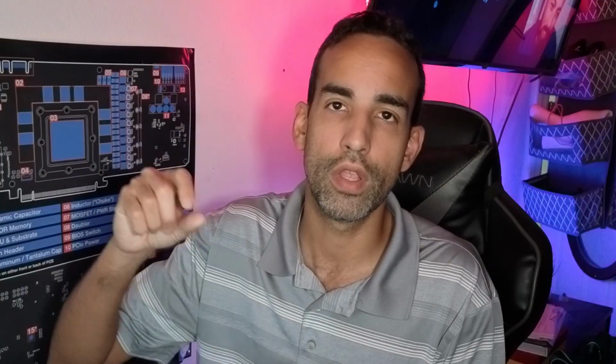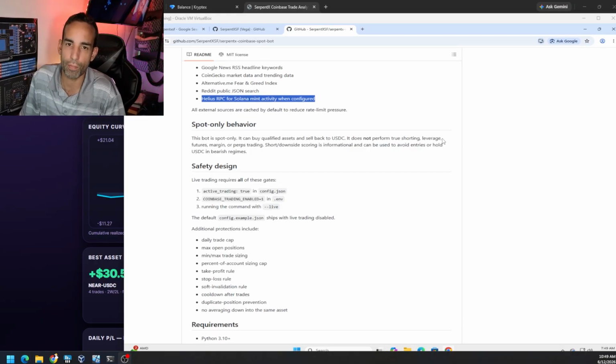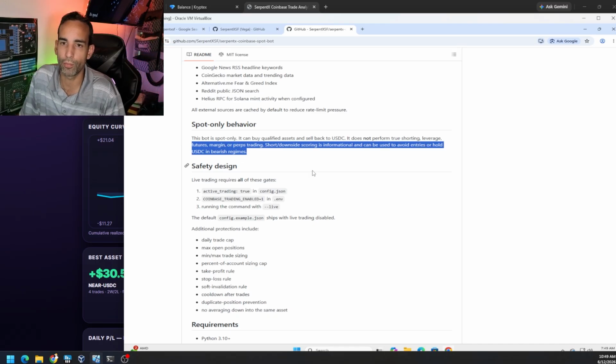So instead of trading to the downside, the spot bot will set its stop losses, pull back out of the asset that it's in, and just sit on the sidelines with USDC until our indicators are hit, and then go back in. So this isn't going to be a short bot. This is just a spot bot, normally longs, while also trying to protect the USDC balance that you tell it you have. It's not for margins or perps or anything like that.